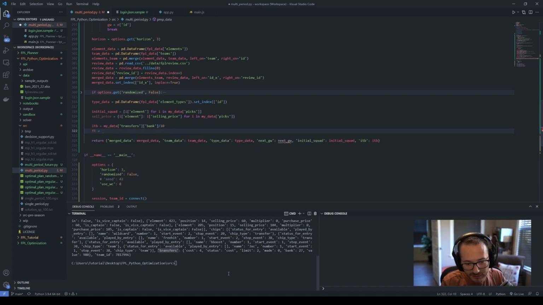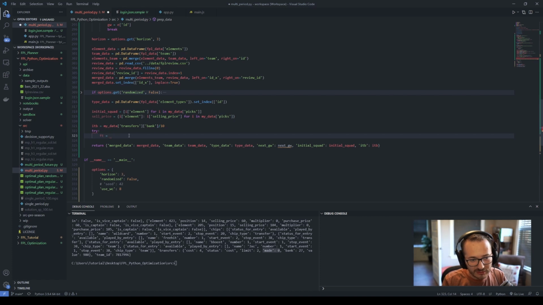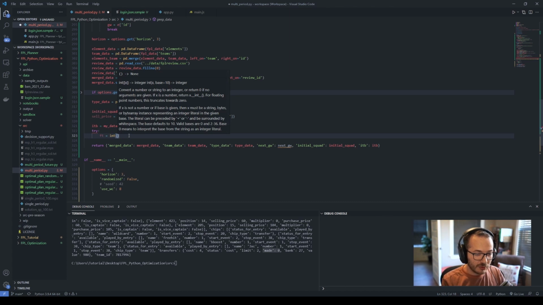And then the free transfer is simply how many you have, what's the limit, and how many you have made. I can't remember what happens when you use your wildcard. It's possible that this limit doesn't show as 2, but says unlimited. So then we can do this. We can try, I will just try to convert limit, yes, limit into an integer.